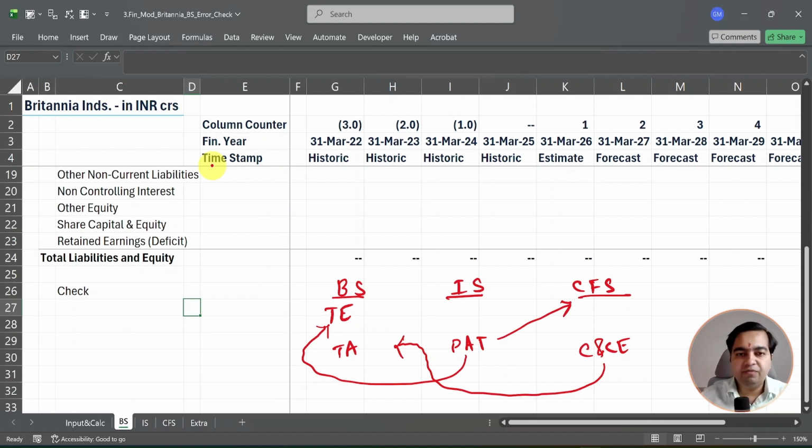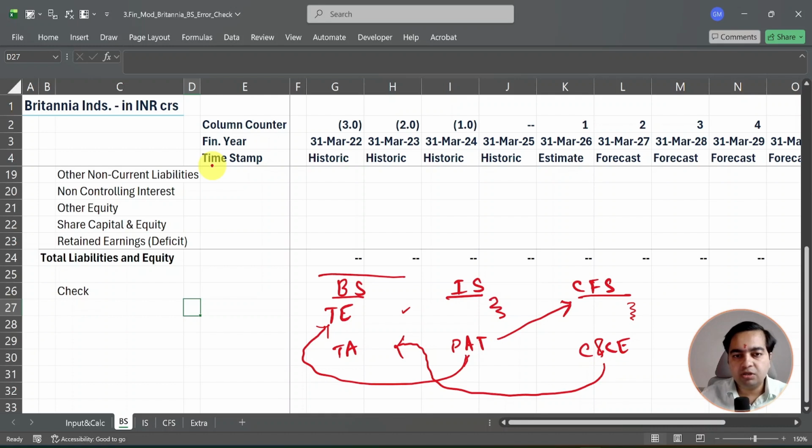So what do we find? We find that all these three statements are interconnected, and any change in the income statement will have an impact on total equity, because the closing balance is connected to total equity. The closing balance of cash and cash equivalents influences total assets. So any change in the income statement or the cash flow statement will have an impact on the balance sheet.